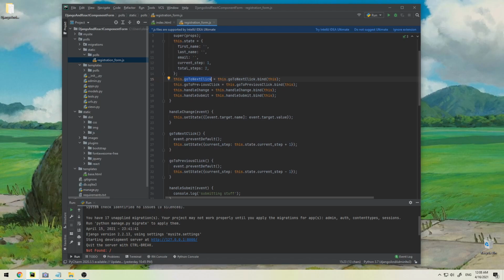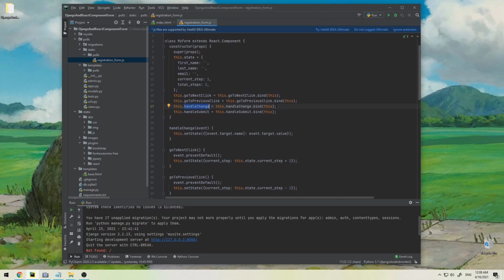Go to next, go to previous click, that controls the action of previous button and next button. Handle change controls any change that has been made in the field that would change the respective field in state.